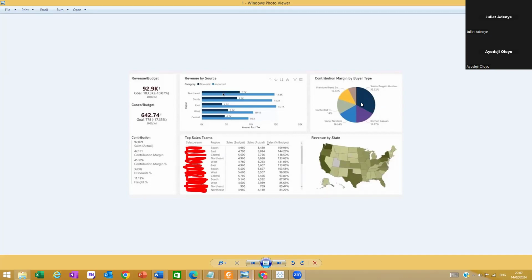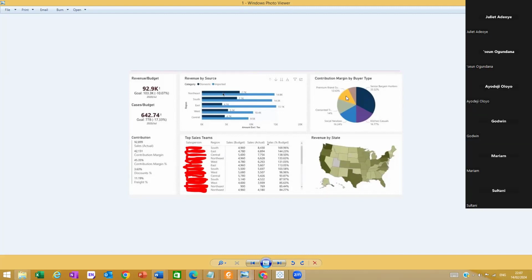So okay, they have different types of buyer, and this is maybe the percentage that each buyer, or each of their sales, or whatever, right? And they have the top sales teams and they have their region. So you have different salespersons. But for this data that we have, we just have 4 salespersons. Of course, we will still look into that later when I teach you join, like I said.